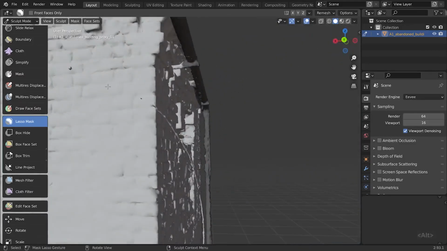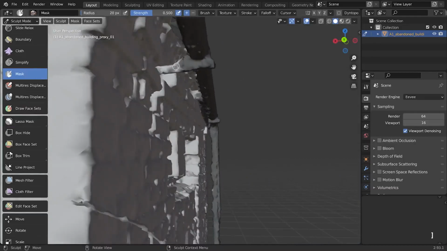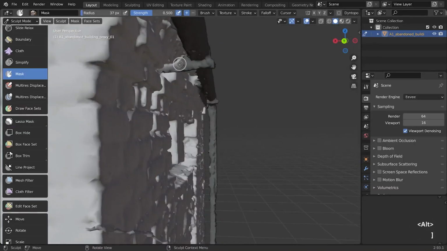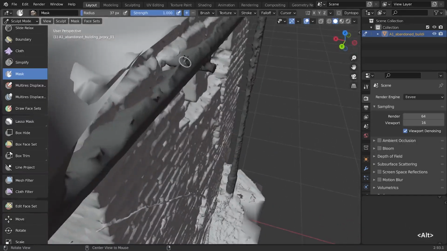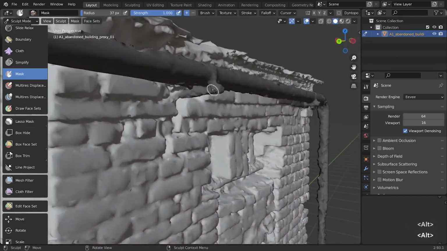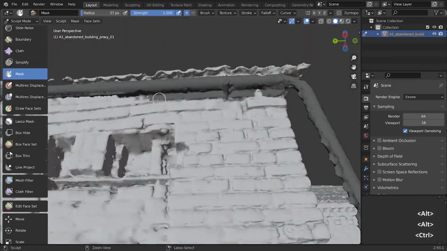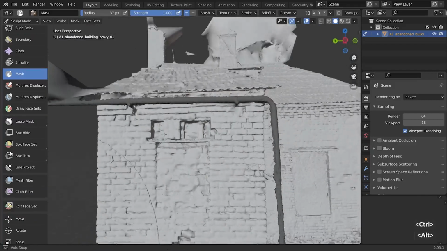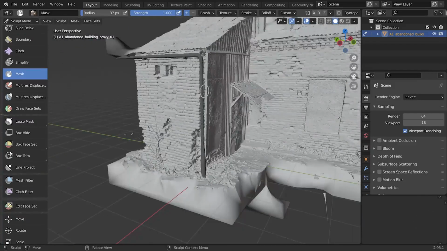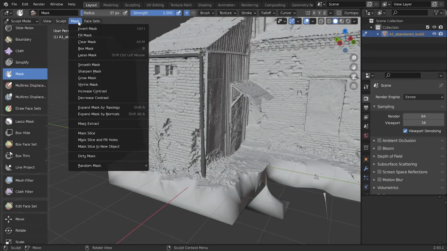And for the detail selection work, I will select the mask brush, which is also in my Q menu, the quick favorites. It's a matter of carefully brushing out the parts of the geometry that you would like to see removed. The strength should be set to 1 because gradations and fall-offs make practically no sense when it comes to masking and deleting the parts of the geometry, because the polygon will be either deleted or not. It can't be deleted partially or something like that.